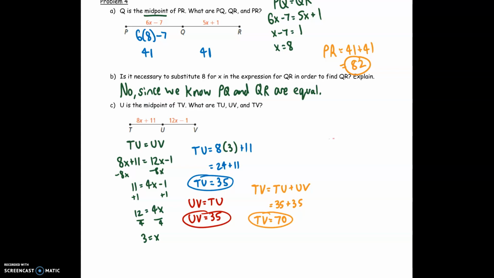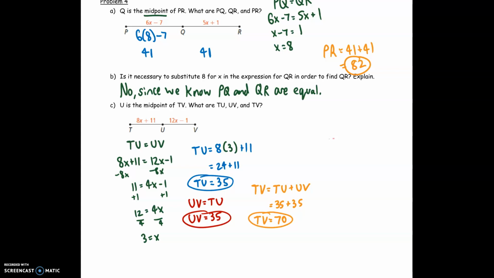But if I know that that's a midpoint, I know exactly that I'm cutting that into two equal pieces. I could denote that with congruence if I wanted to. But the important part there is that we can set those two algebraic expressions equal to each other, eventually isolate that for x, and we get that x is 3. And remember, we don't necessarily need to substitute that into both expressions. We can just choose one of them to substitute. In this case, I substitute in for TU. And once I'm able to find one of those lengths, I know the other length is going to have to match. Otherwise, that wouldn't have been a midpoint.